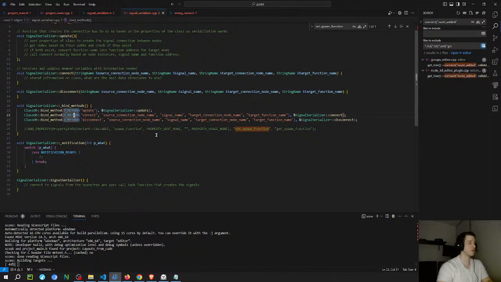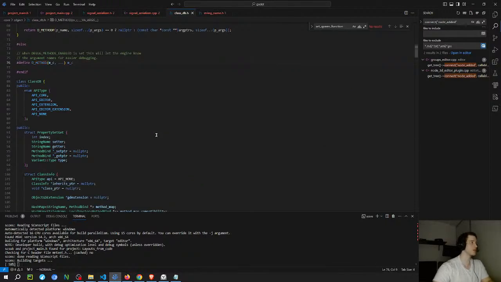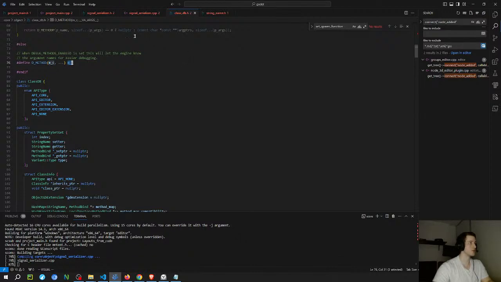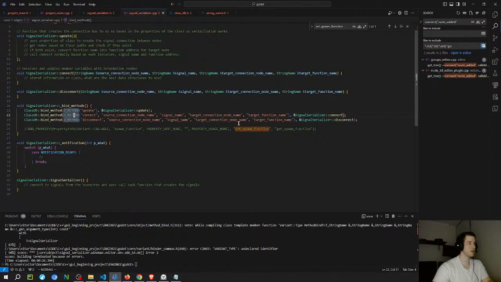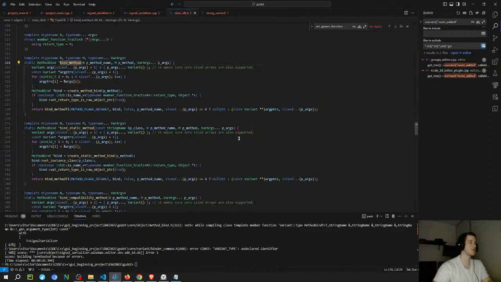This one is kind of weird that I remember, because this one only returns the thing. So it has this spread operator and then it returns this. So I assume what's happening is that it's putting everything in the same string, the name of the function and the name of the arguments that you put here. And I just do this pattern based on the other examples that I've seen from them. And then this one is going to use this templated function, which just uses variants to convert types in order to register the function and the arguments on the class DB. So they use this method bind here to hold the state of the function.